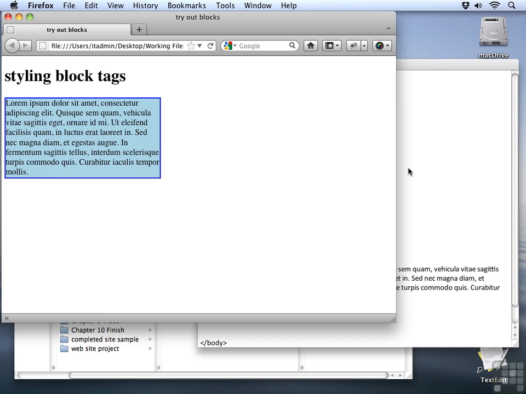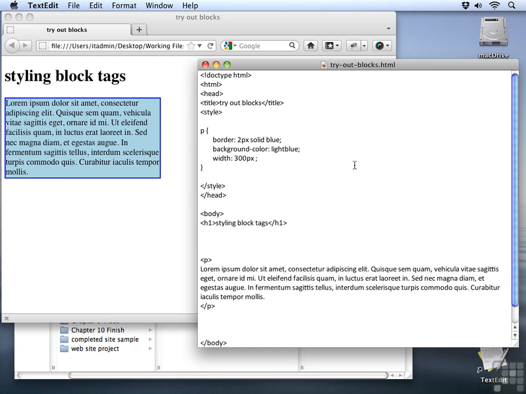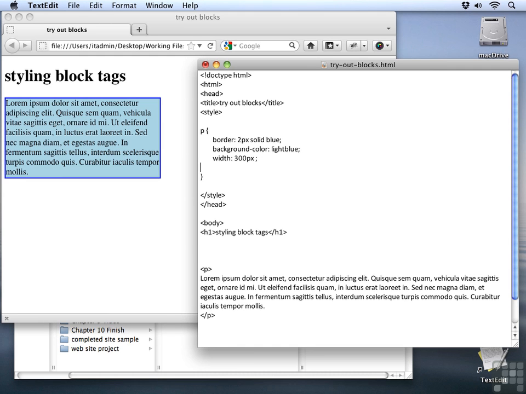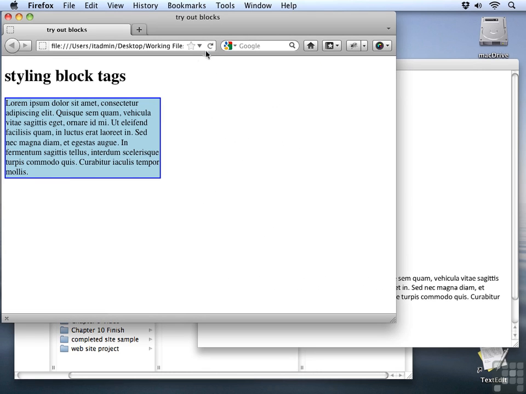Now, normally the height will flow with the contents of the paragraph, but we can set height as well. For starters, let me set a height that's definitely bigger than the paragraph is right now. I'll go back into my style rules and we'll add a height property, and I'm going to set that also to 300 pixels. We'll save our changes, go take a look at the page, and you can see that the block now extends lower. And our background and our border show that extension. Now without the background and the border, the paragraph would still extend that way, but you would just see any items down below the paragraph pushed down on the page.